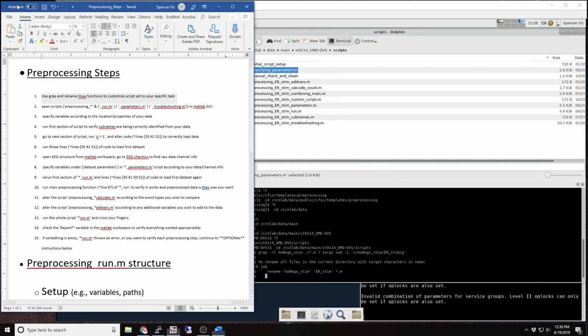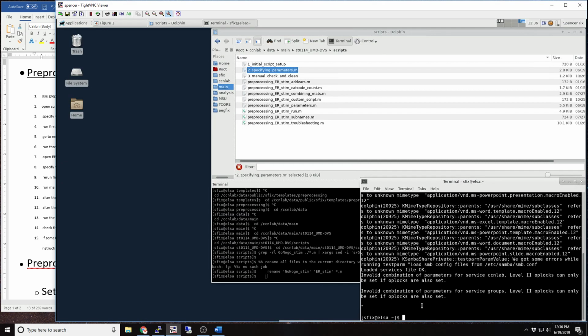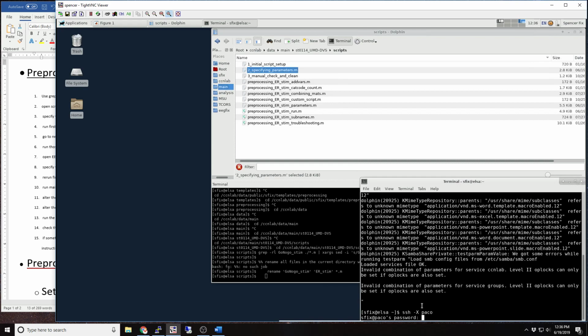Alright, so the next step is to open up MATLAB and then open these three scripts in MATLAB. So on the server, I need to SSH into Paco.